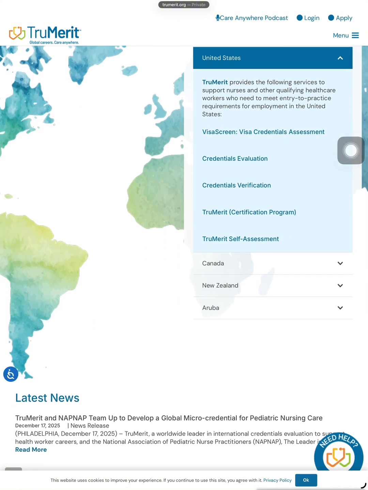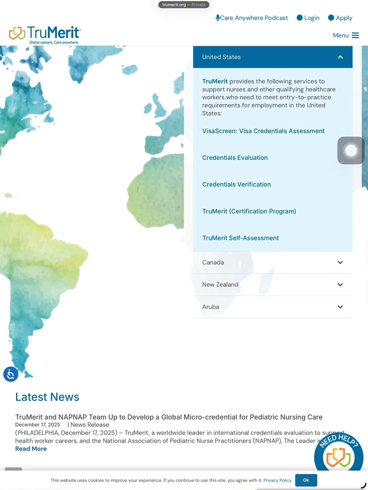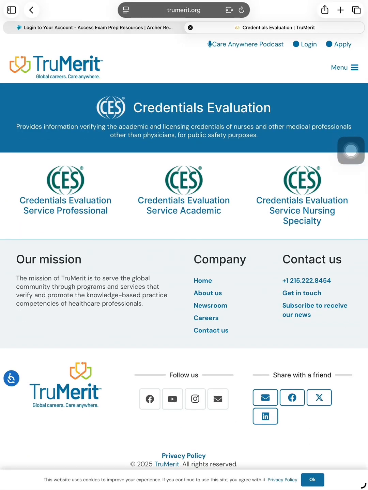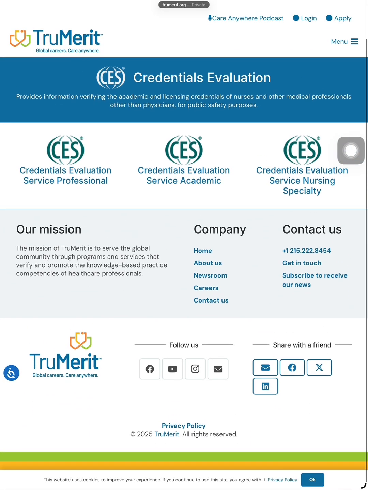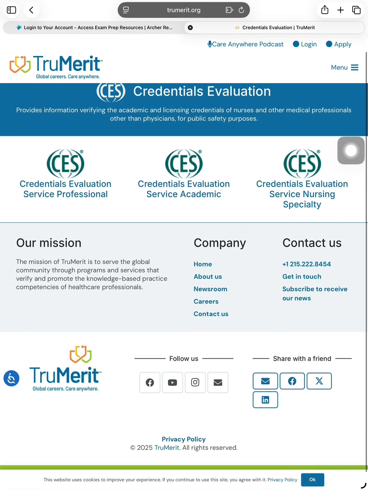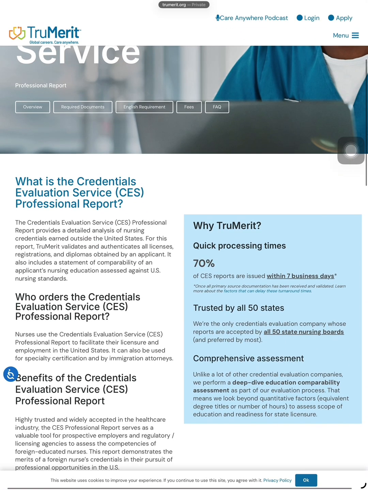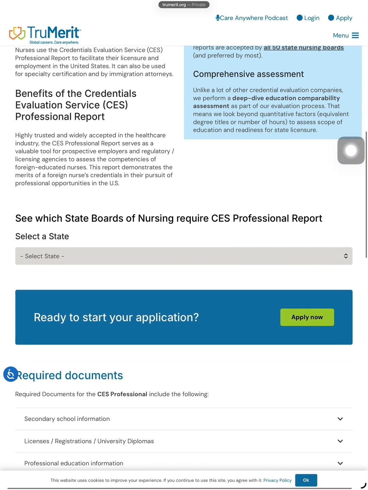At the bottom of the website, there is United States. Just click that and select the credential evaluation. Then you will see the credential evaluation service professional. Click that one. After clicking that, you can see the CES report or CES service. Then you need to select a state.